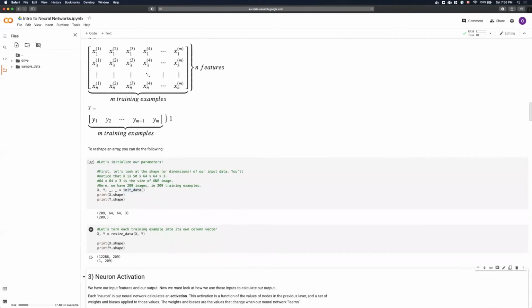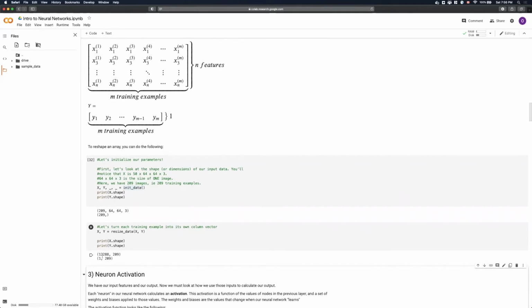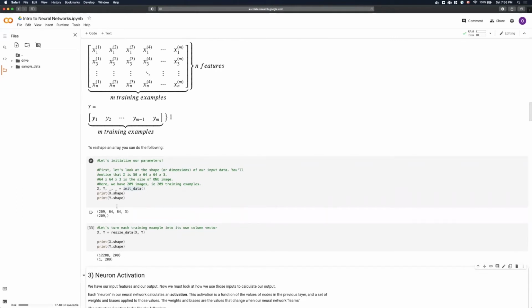And now our input X looks like this. It's 12,288 because we collapsed these 3 dimensions. And then we really took the transpose, we shifted around the values to make it easier to calculate with the neural network. Similarly with Y, you have 1 over here and 209 training examples.